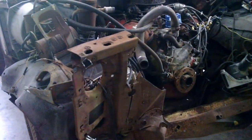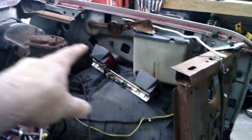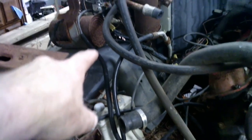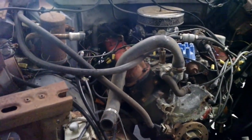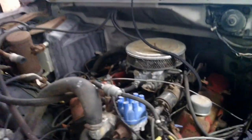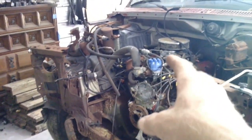Now the next thing we get to do up here, probably after work tomorrow because I'm tired now - there was a lot of work getting it in here. But the next thing we'll be doing is tearing down all our bent and broken pieces up here. A lot of stuff's already been cut out of the way by the previous owner, but we're going to get in and remove the rest of this core support, get that fender off, then pull both the inner fender wells. We'll start taking everything apart - all our systems and connections on that engine. We're going to delete most of that vacuum stuff, everything that has anything to do with emissions and EGR. She's coming off and never going back on. Eventually we'll get everything torn down to just frame rails and motor, then pull the motor and trans out of the old truck.